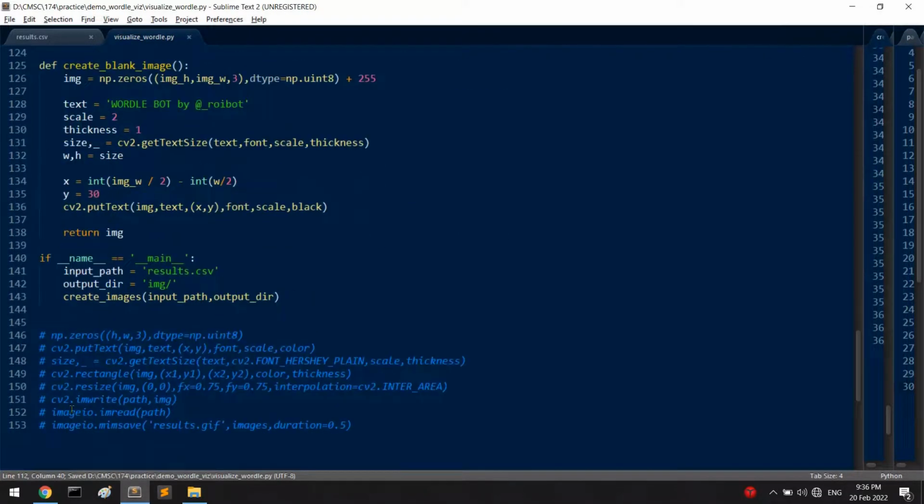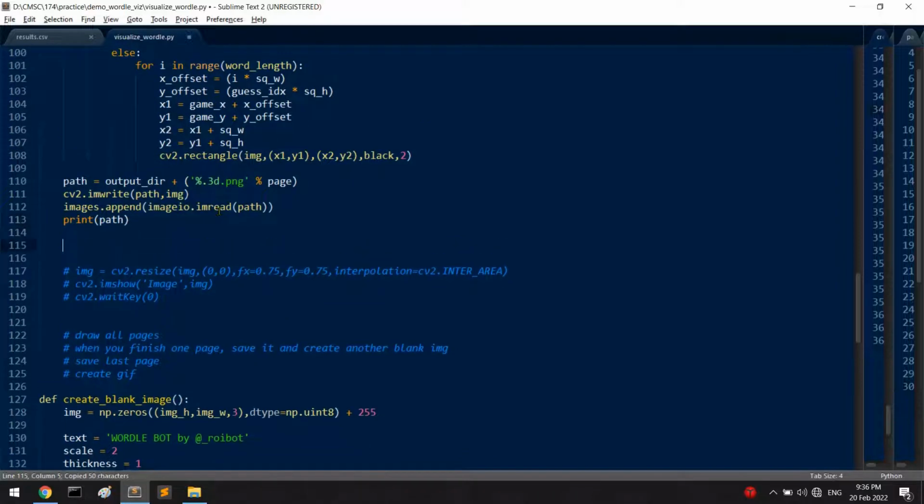And then for the last part, we'll just save the set of images into results.gif with a duration of 0.5, meaning each image will be shown for 0.5 seconds before moving on to the next. So let's run it again.